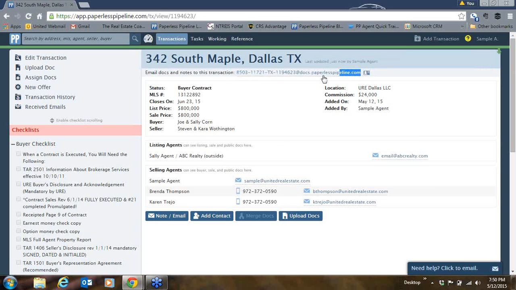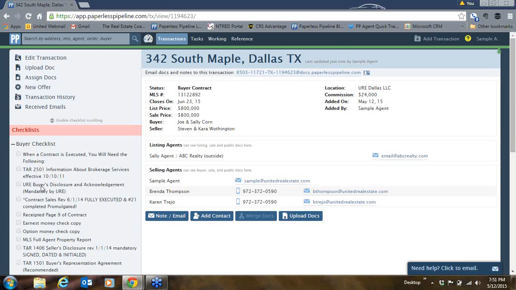This right here, you can copy, paste. This is the email address specific to this transaction. Each transaction in Paperless Pipeline is automatically assigned a specific email address. So you could use this to copy email communication on. You could forward emails into this email address. This little button here would allow you to download the vCard to your own contact database that you use. So you could save this as maybe John and Sally Korn Paperless Transaction, and maybe give it just a little bit different name so that you would always remember that this is for the file.